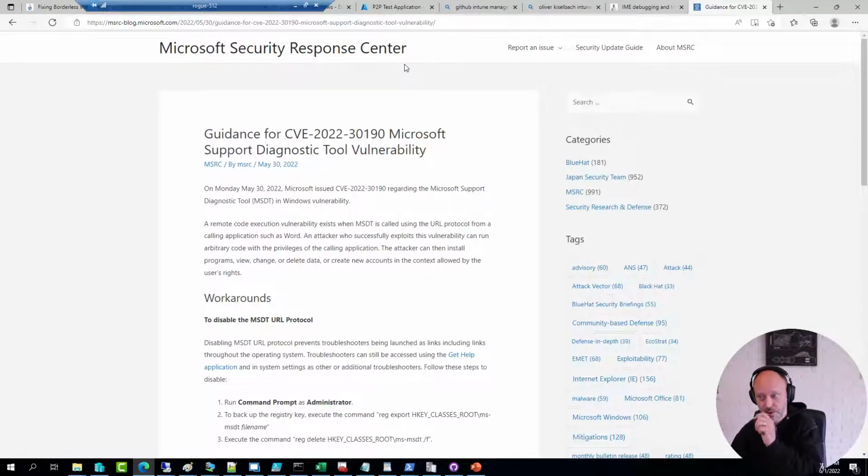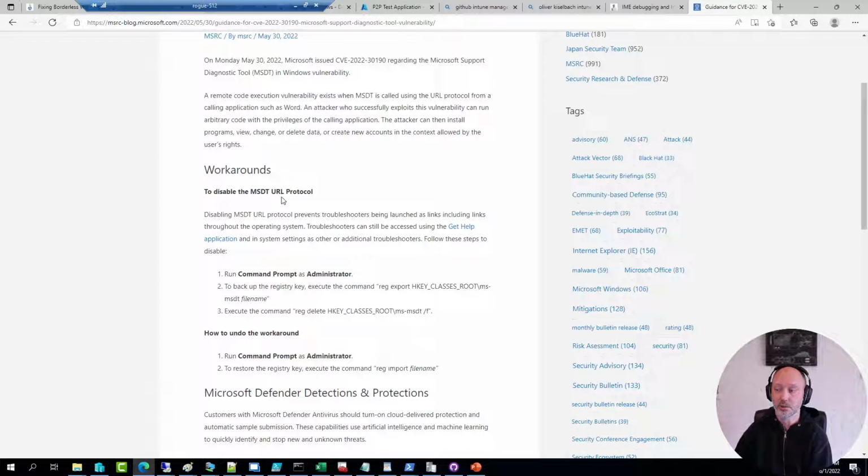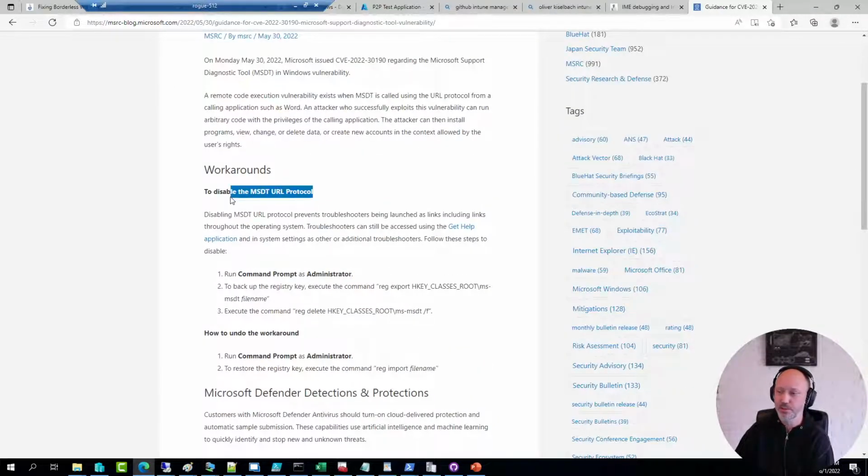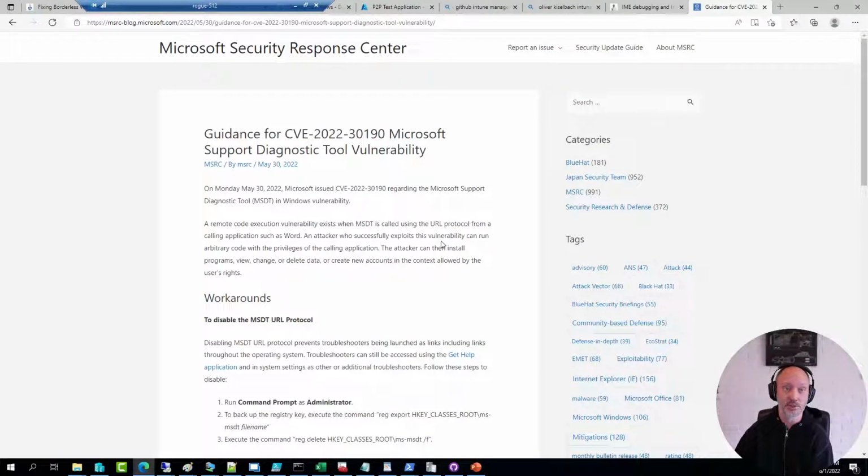So this was an issue that was discovered recently, and the question was basically, are people rolling out the workaround to disable the MSDT URL protocol? I haven't seen that. I saw something from Sami Laiho, I believe, yesterday, where he recommended using AppLocker to block this issue, but it's not something I have tested myself. If anyone has rolled out this workaround in their environment, by all means, feel free to share your experience here in the chat, but it's not something I have tested or have basically any more details around here, unfortunately.